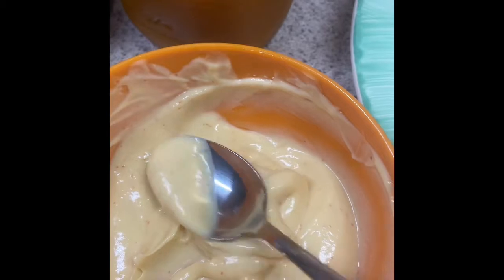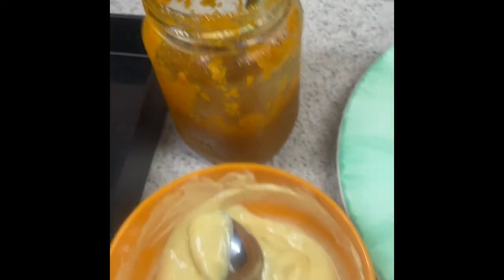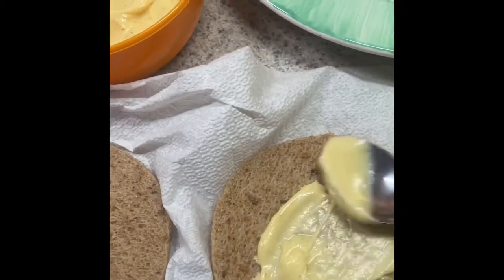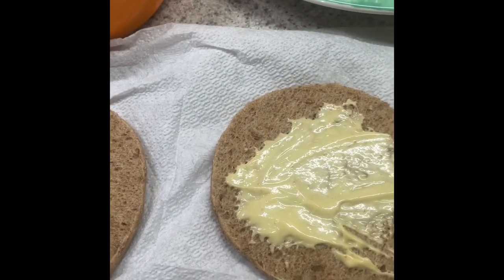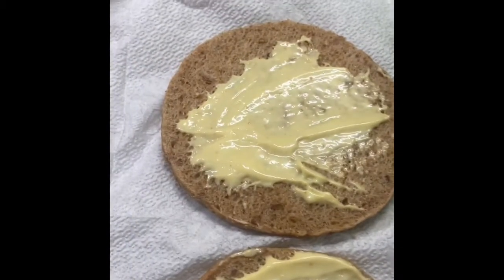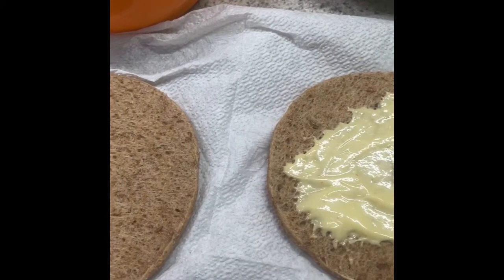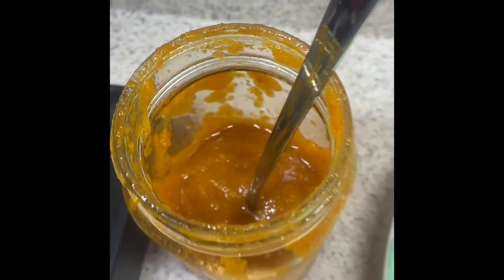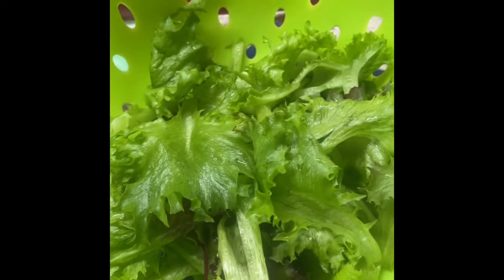I'm trying to avoid cheese today. There's no special formula or right or wrong way to do it. I'll go ahead and apply the sauce first, then put some veggies, then some bacon, then add the other sauce in between. All those sauces are homemade. I'll be using bacon, and then the lettuce just to have some veggie.